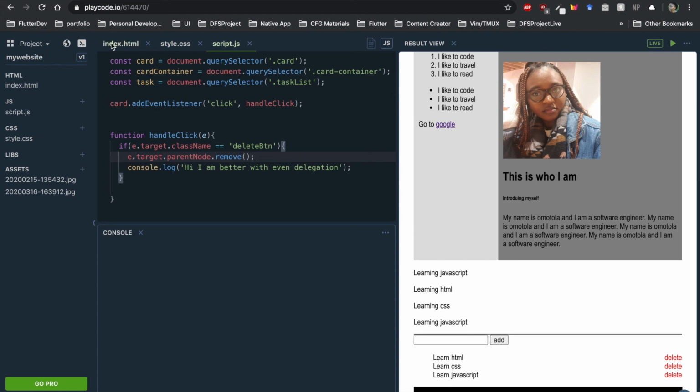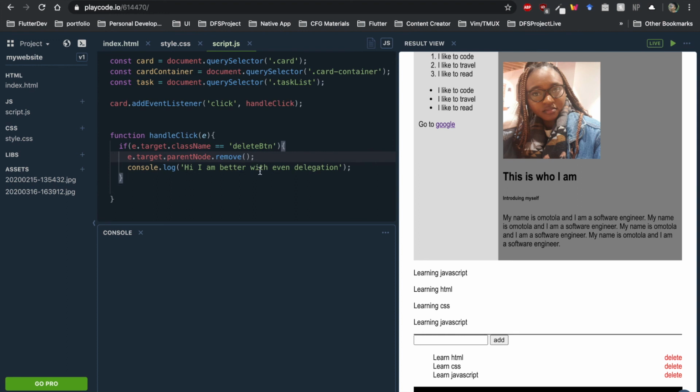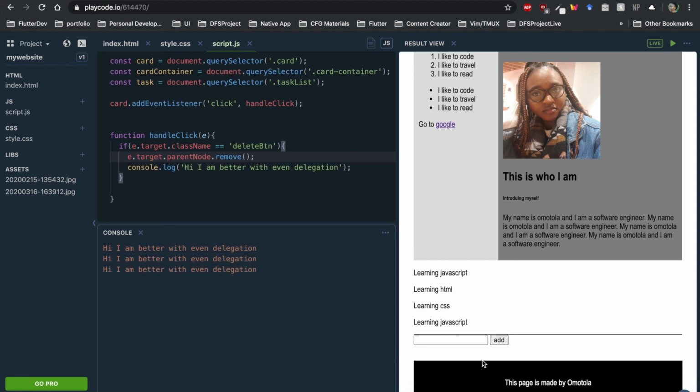So in this case, this is A and li is the parent of A, so we want to remove the parent of this A here. If we then go here and do that, you can see that it's removed. We do that again, you can see that that's removed. That again, you can see that everything is then removed.